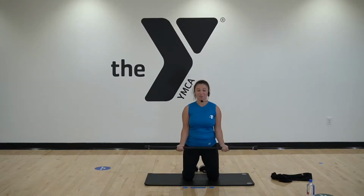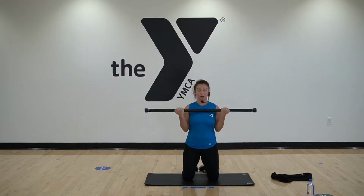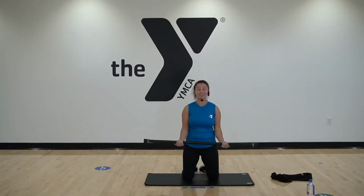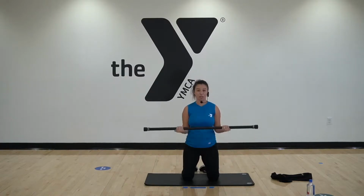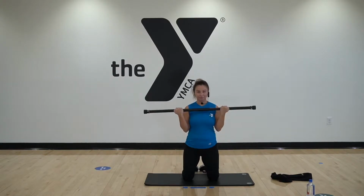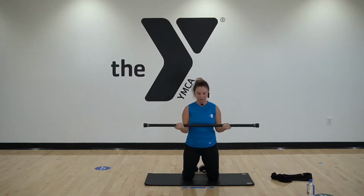And I'm going to just bring my body bar up. Great job. I want to bring my body bar up, all the way up to my chest, and I want to make sure that I'm getting a full extension on the way down. A lot of times we stop the full extension and we only bring it up halfway, but we do want to make sure that we are getting a full extension for this workout. Again, keeping my elbows in place. They're staying in nice and close to my body for this one.